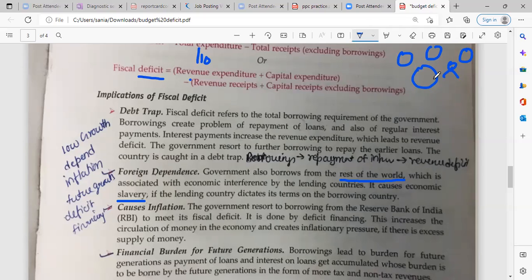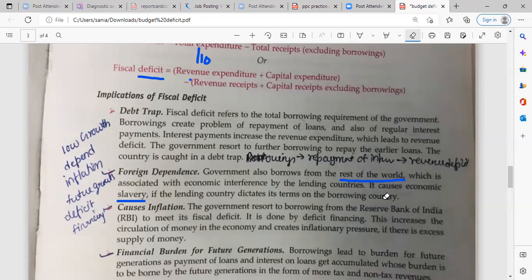Now, what happened? For example, I am giving you money. So I'll be saying, okay, I have given you money. From tomorrow onward, you will be doing my homework. So now you are my slave, right? I'm dictating. Dictating is basically ruling over you. So who will be taking money, that will be the borrowing country. The country who will be giving money will be the lending country. Clear? Lending one is basically who is giving. Borrowing one is who is taking. So over here we are talking about India. India is taking and Australia is giving. So India is the borrowing country and Australia is the lending country, right?